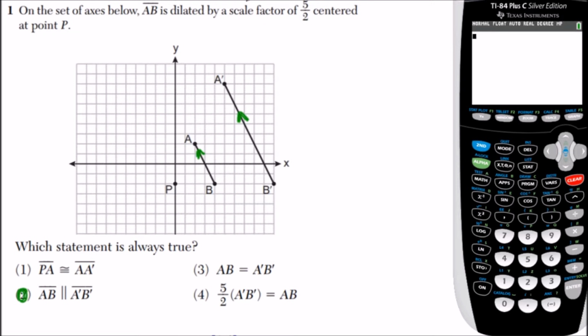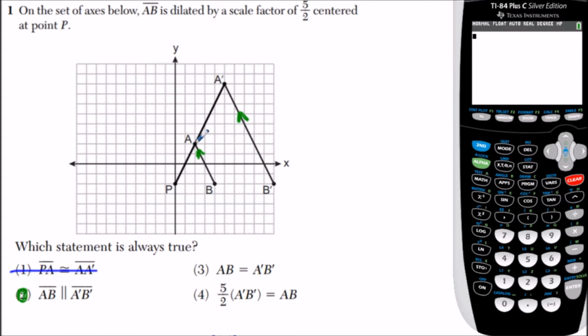But it's all right. Let's say you forget that idea, because it's very easy to forget stuff. There's a lot to remember for this test. If I were to connect these 3 points, I could rule out the other answer choices. So PA is congruent to A prime? Visually, these are definitely not equal. So 1 is out. This would only be true if the scale factor was 2. Then this piece would be the same, but not in this case when it's 2.5.